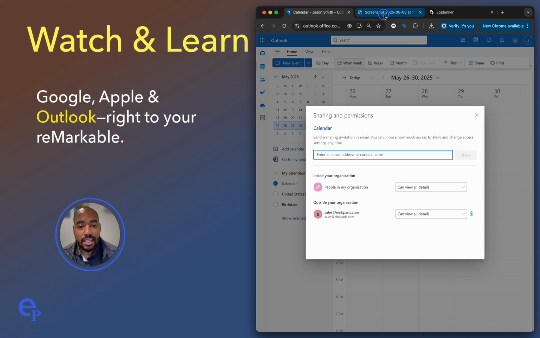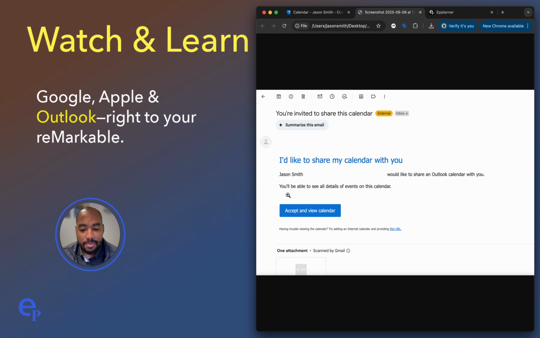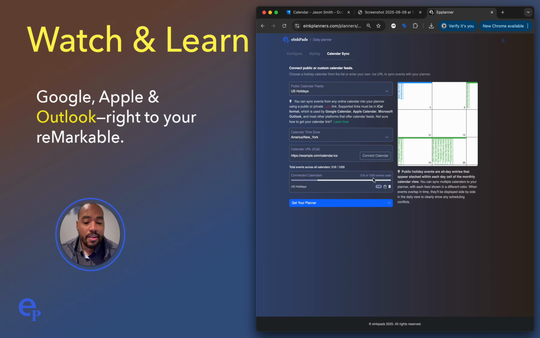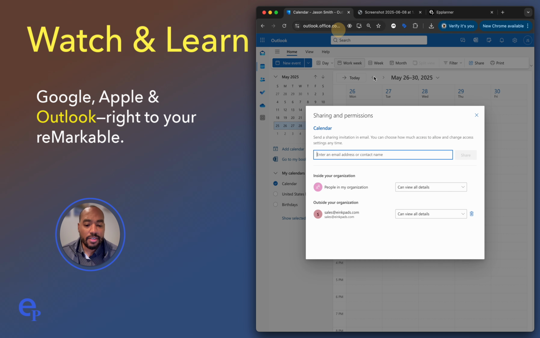So when you get the email, you're going to see this little link right here, this URL. You click on that and copy it, the actual URL. That's what you're going to use to paste in here. You're going to paste it in here, right there, of the link. So I'm going to go ahead and do that.